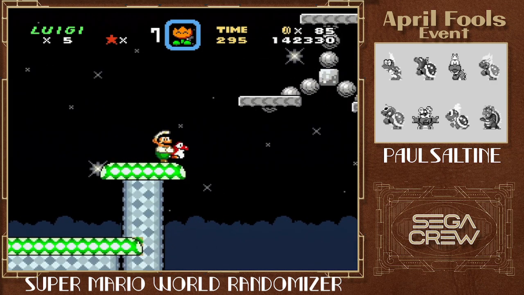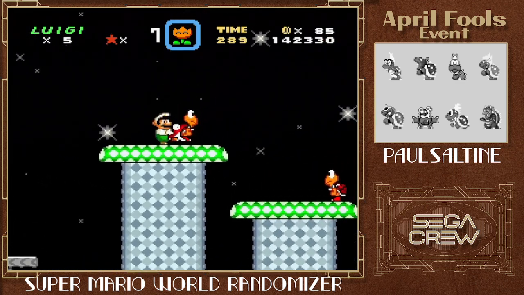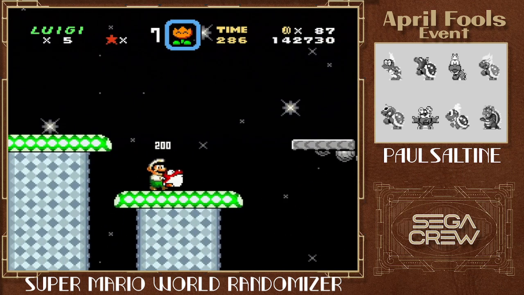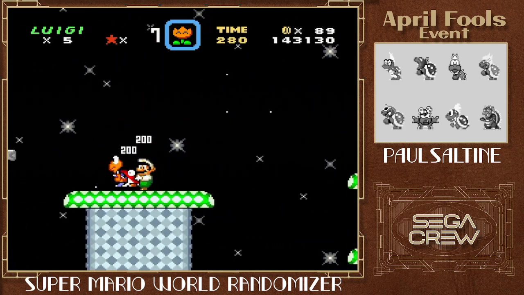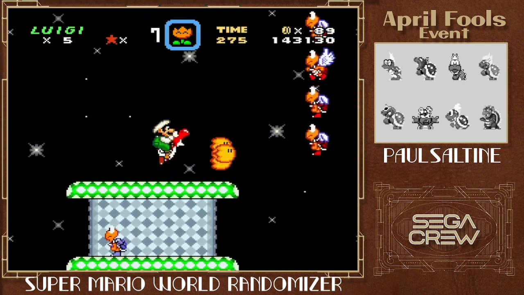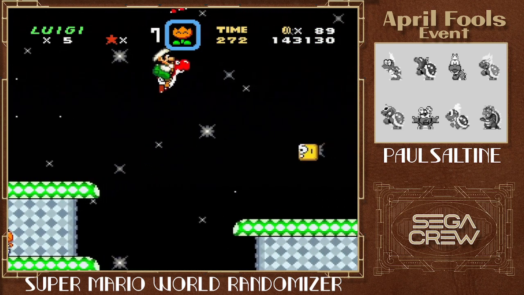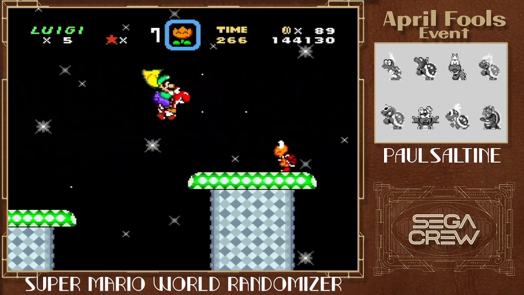Oh, this level is actually fairly close to where it's meant to be. This is an actual Star Road stage. Because we're gonna need that feather where we're going.